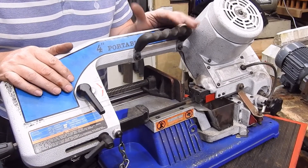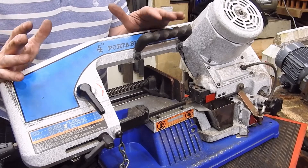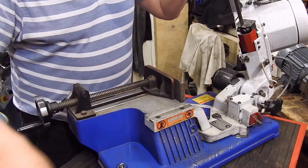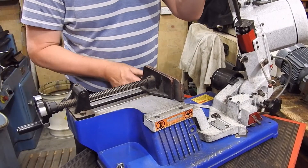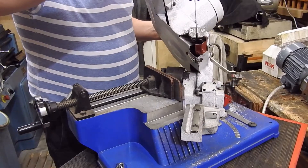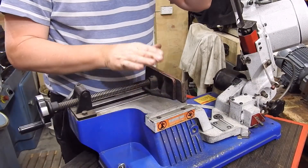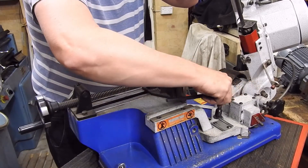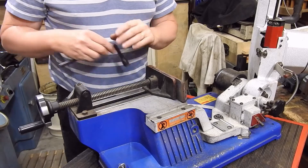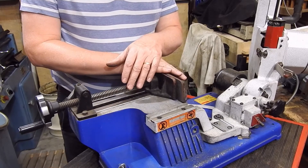So this is my bandsaw. It's not a typical 4x6 — this one has got a swiveling head. There are basically two types: one with a swiveling head and one without. With a swiveling head, there's a bolt here, and if I loosen that bolt I can swivel the head round. The vice stays in the same spot, the head swivels. With the alternative type, the vice swivels and the head stays as it is. If you're cutting straight cuts all the time it probably doesn't matter, but if you're cutting angled cuts that vary, you probably want the swiveling head type. They're a little bit more expensive and don't often come in small size saws like this, but it's worth thinking about.